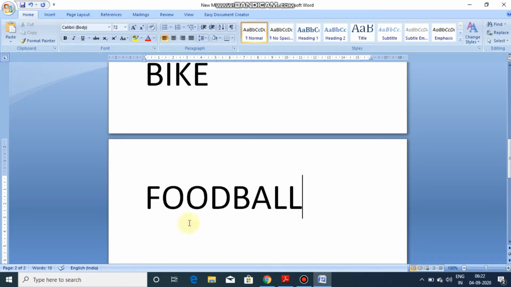So what I have to do, I have to delete this D, and in place of this D I have to put T. So my cursor will be after D. I will use the backspace button, and as you can see, when I pressed backspace button, D is deleted or removed. Now in place of D I will type T and the spelling will become football.